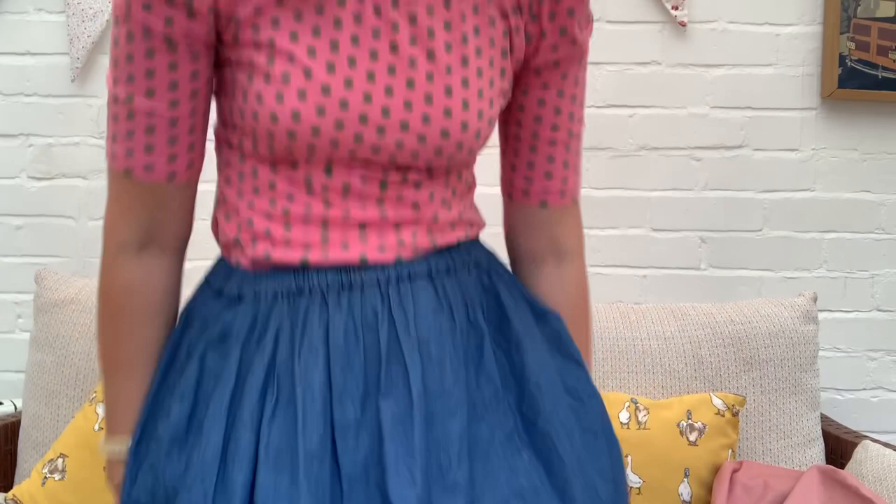Interested in what I'm wearing today? I'm wearing one of my favourite Tilly and the Buttons Agnes tops — this is the design with the ruched shoulder, which I really like. I'm definitely going to be making another version of this. I've got quite a few of the plain versions of the Agnes tops but this is one of my only ruched shoulder versions. I'm also wearing a self-drafted denim-type skirt which has got some little pockets in the side. I actually made this skirt when I was pregnant and thanks to elastic it still fits, which is amazing.